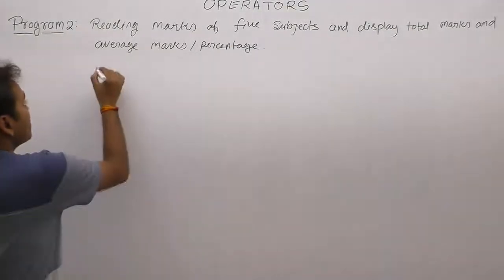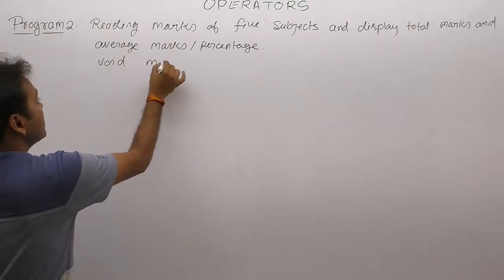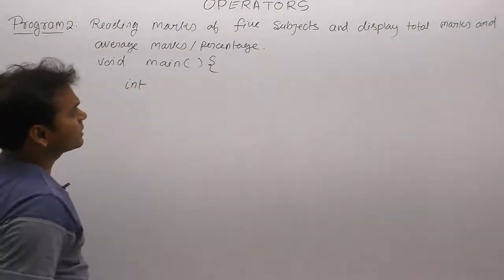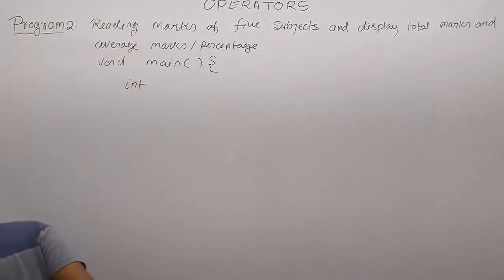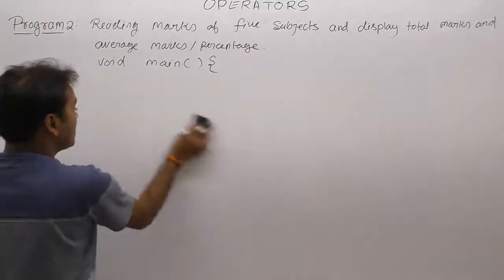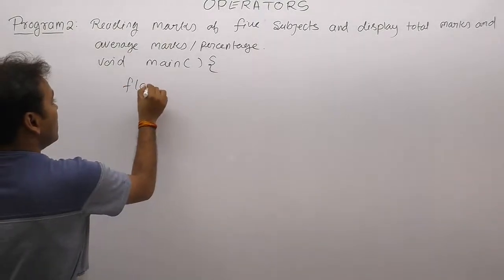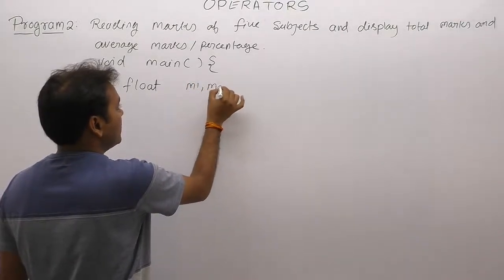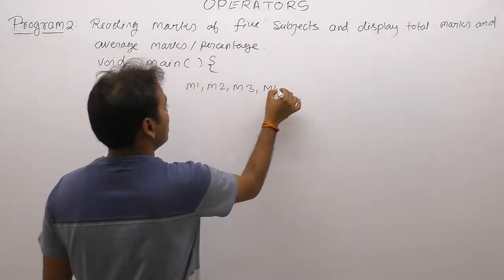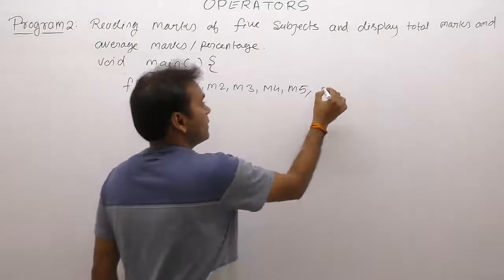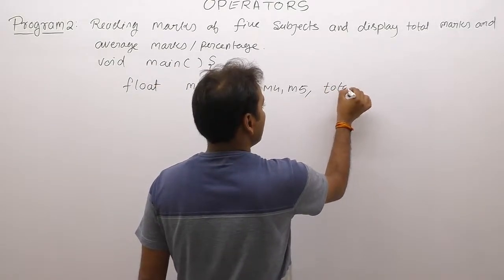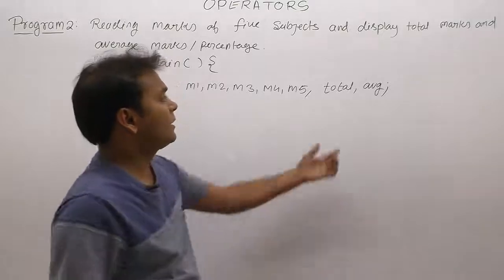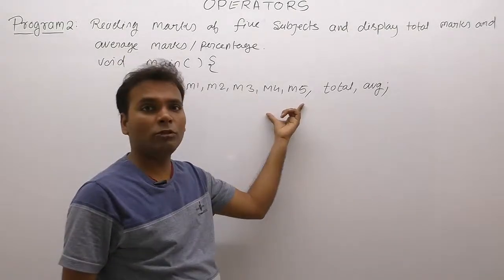5 inputs are required. First of all, again, providing variable declarations. How many variables are required to store inputs? Again, marks का type के लेंगे. Float type, not a integer. Float marks of how many subjects? There are 5 subjects. Something marks 1, M1, M2, M3, M4, M5. Then storing total and average. Total, comma, average. Here total and average are related to output operations or resultant operations, and M1 up to M5 is related to input operations.